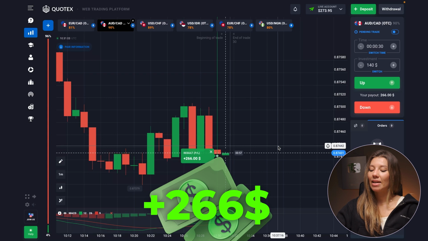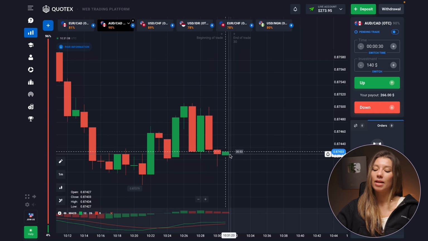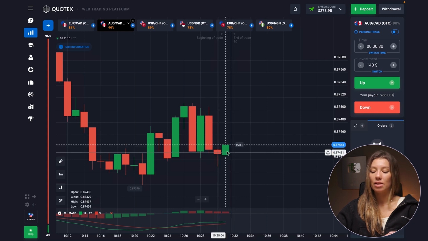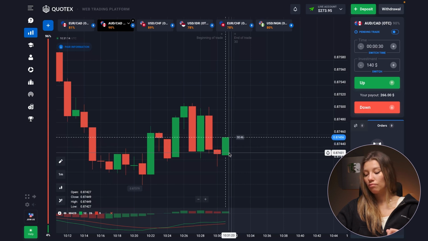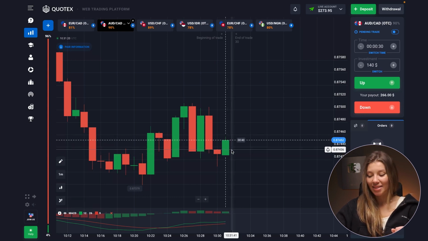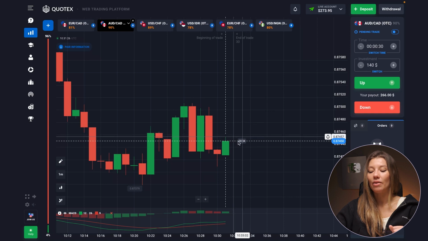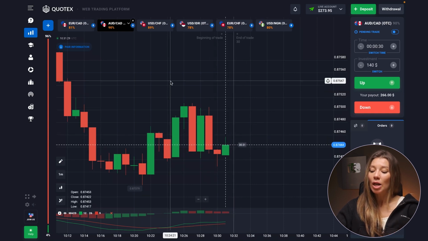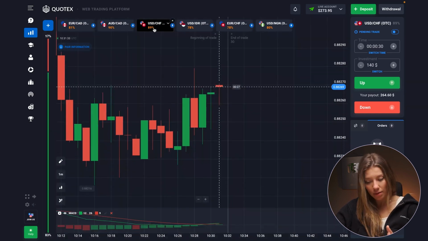Perfect case, the correction is still happening here, friends, and that means this is the row of candlesticks, and each color differs from the other, and that means we entered well, amazing. While the market is developing in the opposite direction, we are having our income. And let's go further to the third currency pair, the United States dollar against the Swiss franc.